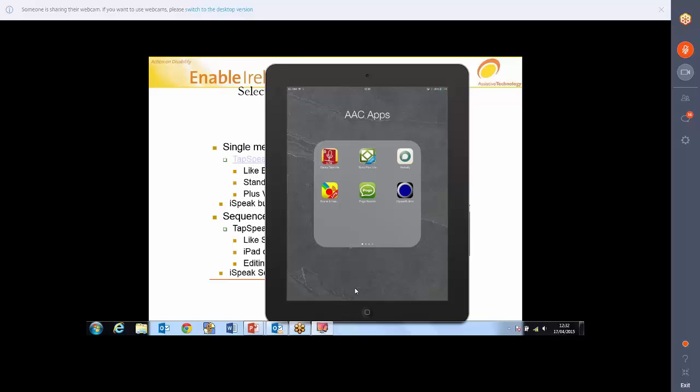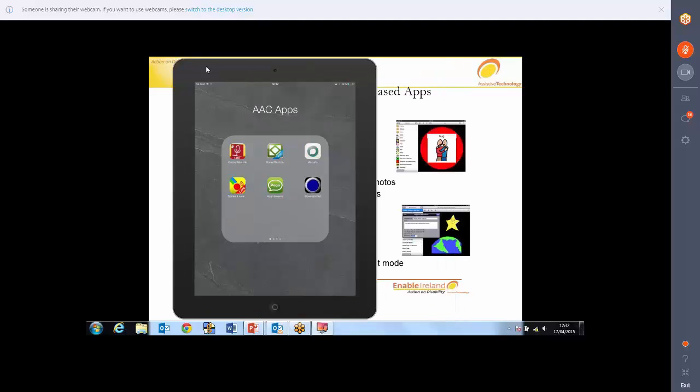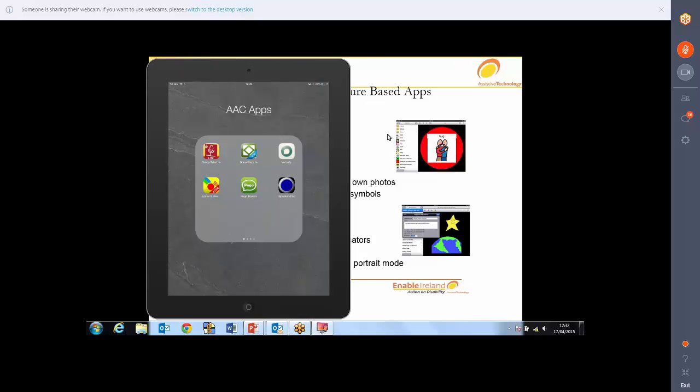Lots of different ways you can use it. There's a good few apps out there that emulate this. For example, one of the best ones out there is one called Tap Speak Button. And the reason that's one of the best ones out there is, and hopefully you can see it on the slide behind, because you can put a picture on the button on screen, so the person knows what the message is going to be around. So this is important in the longer term when they start having two or three choices about what they can say, that they know which message they're selecting.